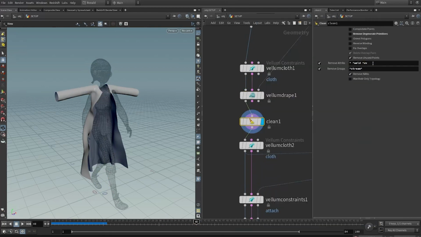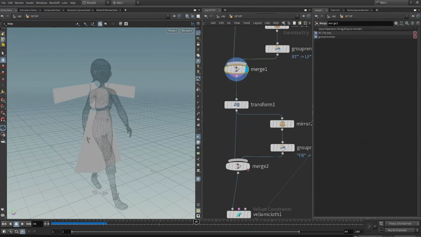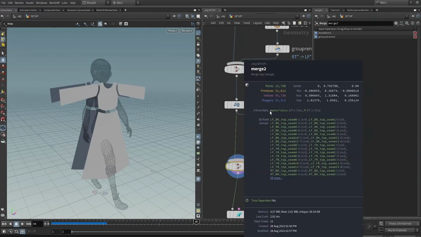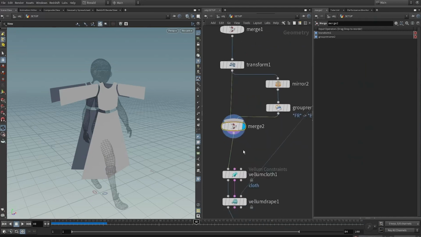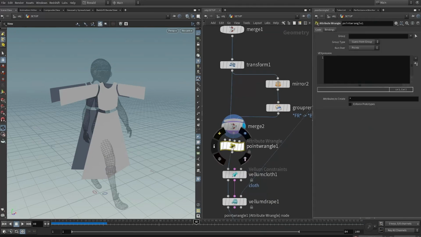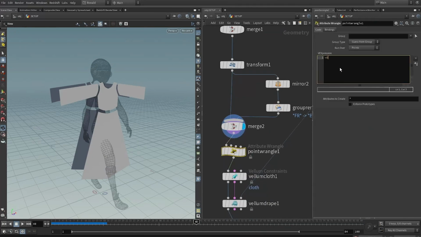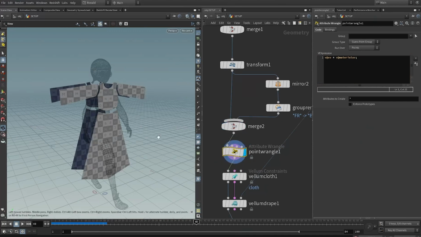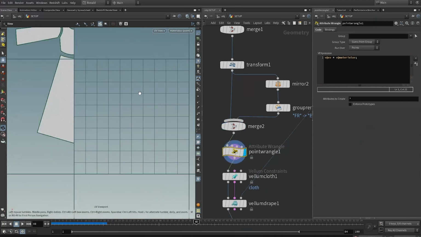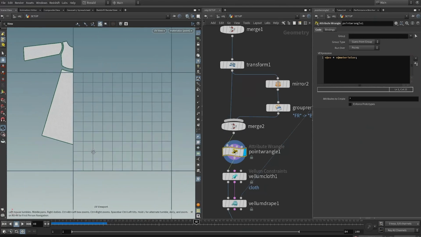Let's keep UVs. And also, in the pillow example, I explained that we gotta transfer the UVs from material UV to UV, right? We didn't do it here, so let's do that now. Just drop down a point wrangle to say that V at UV equals to V at material UV, so it copies it over to what is default to be Houdini's way of picking up UVs, as you can see like this. And on my UV view, like this, it's nice, but it's not in the 0 to 1 grid.